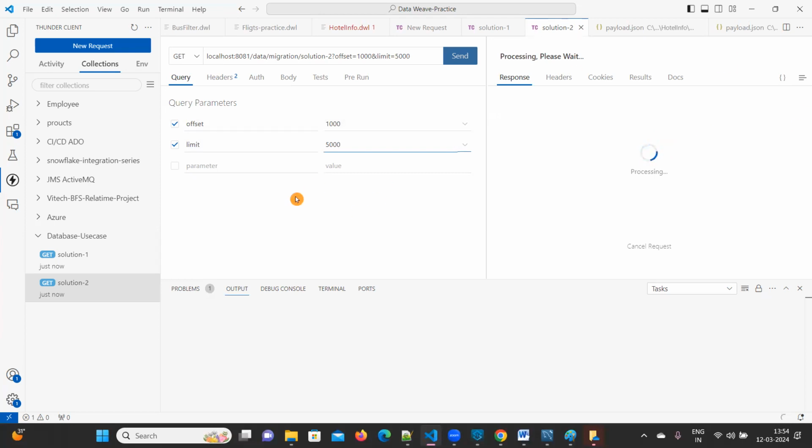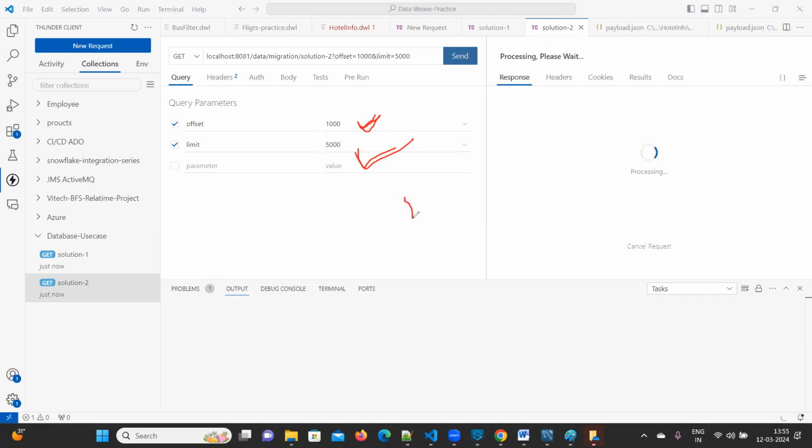And is this okay? So you think this one is the good approach? No. This one also had a good idea. Because what is happening, if you observe here, every time you have to change offset and limit values. Every time you have to change the offset and limit. Correct?